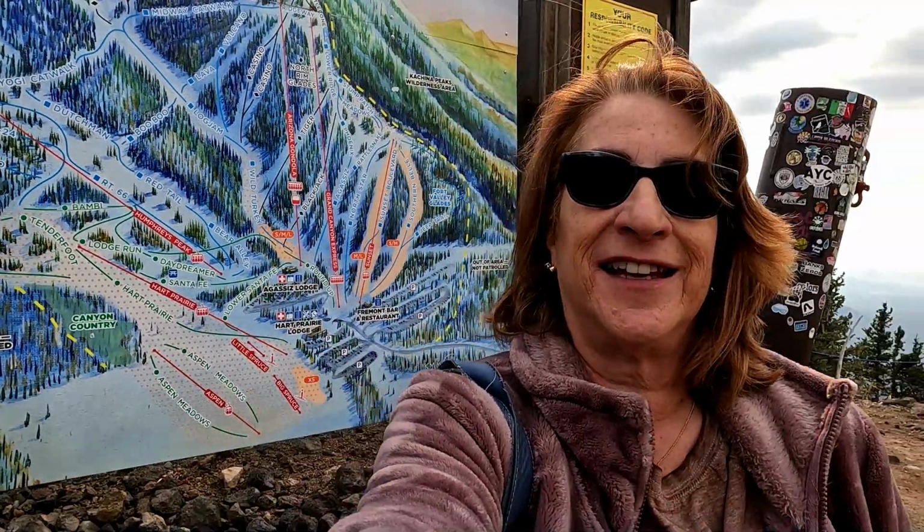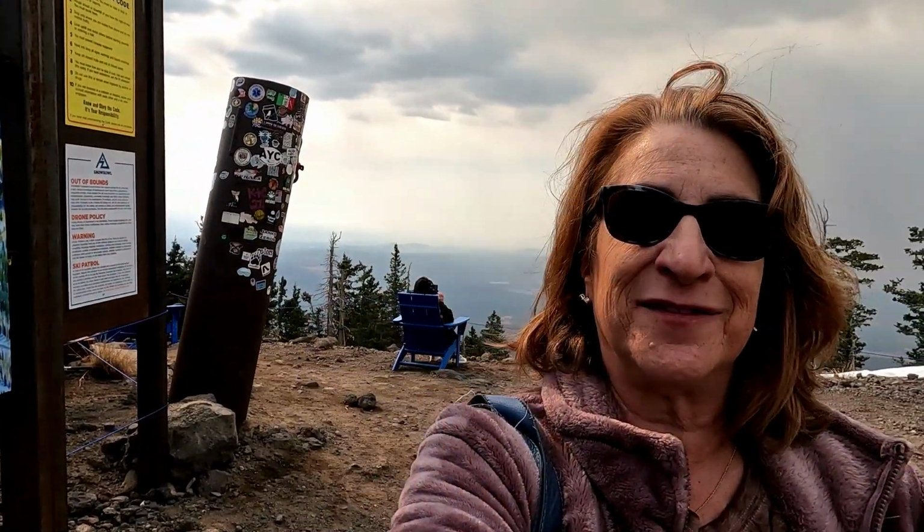We're at 11,500 foot elevation. I have not been up this high before, especially when it wasn't skiing, although I'm a terrible skier, so when I used to ski here in Snowbowl, I would never go anywhere near the black runs. I would go only at the green and the blue hills. And I have not skied in a long time, but it's definitely been fun taking the tour here from the gondola.